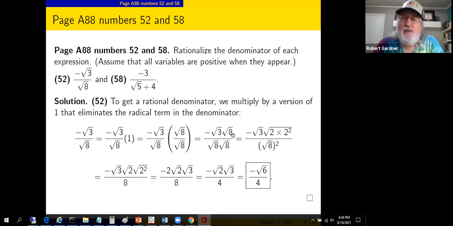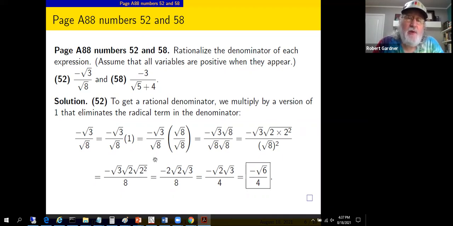Square root of 8, let's see, that's 2 times 2 squared. 8 equals 2 times 2 squared. It's 2 cubed. I'm looking for squares under square roots to further simplify things. So let's write 8 is 2 times 4, 2 times 2 squared. Now we've got the square root of this times the square root of that. That's the product of the square roots. Okay, we've accomplished something here. The square root of 2 squared is 2. So we'll replace this with a 2.